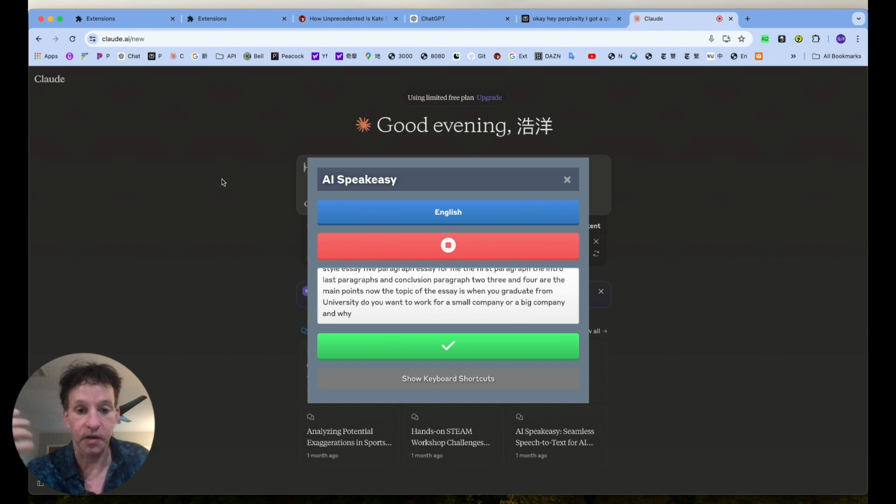Now, my point of view is I want to work for a small company, and here's my first reason. The first reason is you'll have a lot more diverse opportunities in a small company. You can work across many different industries, many different functional areas, and the reason why is because small companies just are more nimble, and they'll take a lot of different kinds of projects, whereas in a big company, you could be compartmentalized in one single industry.